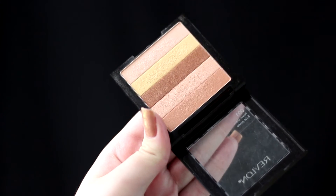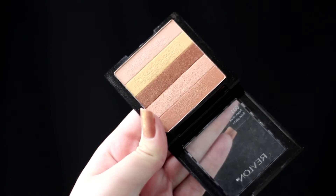My next product can be a bit different depending on your skin tone. It's actually a bronzer to me, but for some of you I'm sure it's going to be perfect as a highlighter. It is the Revlon Highlighting Palette in Peach Glow. It's just so beautiful. It gives that super natural glow to your face — it doesn't have chunks of glitter in it, just a little sheen. It's not too orange but it's not too brown either. I've tried using this as a highlighter and it's too dark for my skin tone, but if you are four shades darker than I am, I'm sure you can pull it off beautifully.